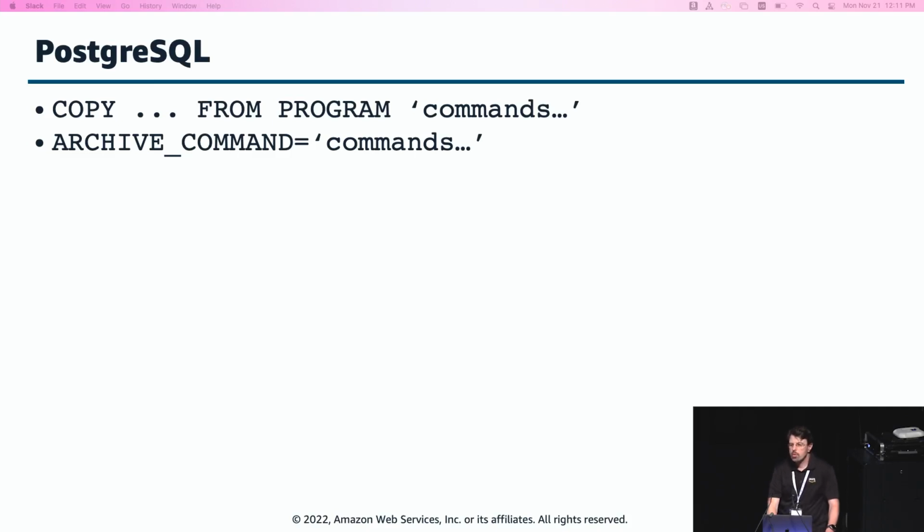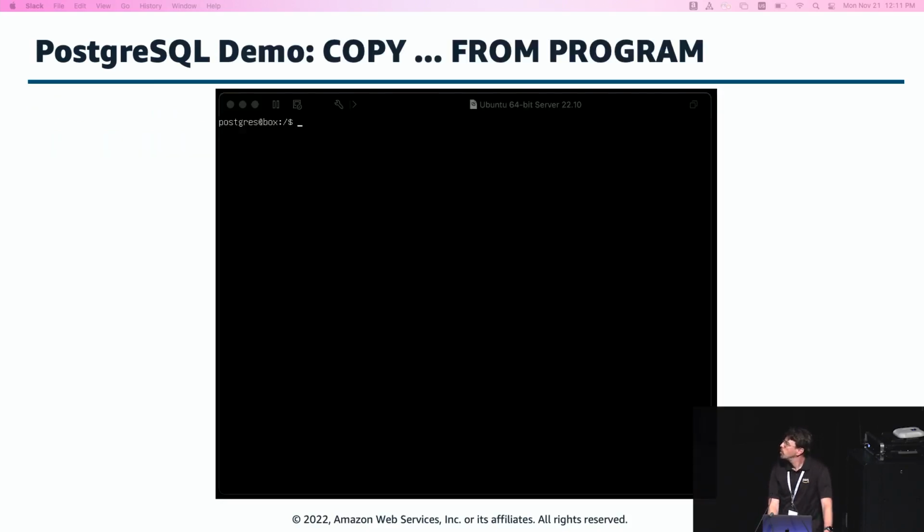So I'll start quickly with Postgres and show you a couple of recorded videos of how that is possible and what we will use. In PostgreSQL, there are a number of ways we can execute commands from the database, escaping from the database to the operating system. There is COPY FROM PROGRAM, there is an archive command on Postgres. So here's the video which will demonstrate how you can use COPY FROM PROGRAM to write a simple file.